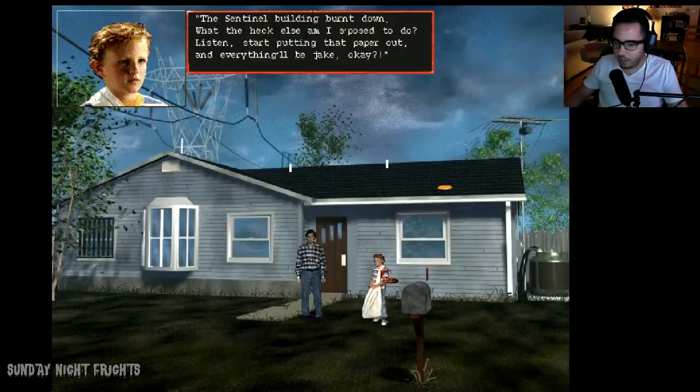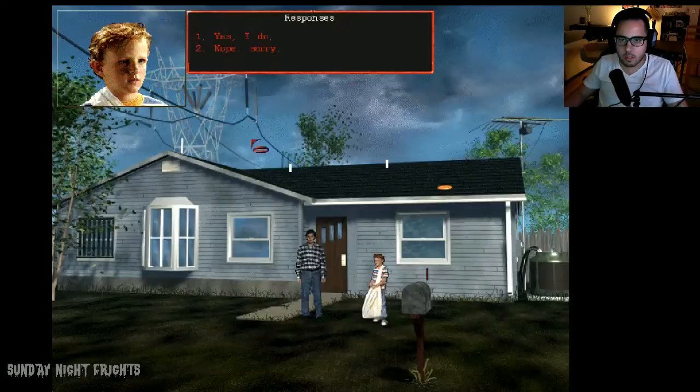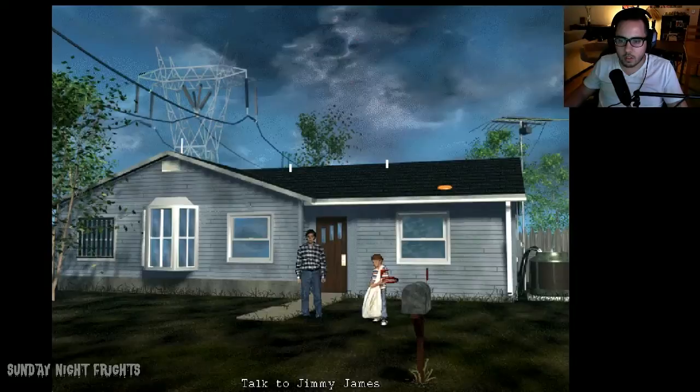What else am I supposed to do? Listen, start putting that paper out and everything will be Jake, okay? That's all I want. That and a pair of sneakers. Sneakers. Walking this route every day has worn holes in mine. Say, you got any spare sneakers? Nope. Oh, gee whiz. See you later, alligator. Fuck this kid.